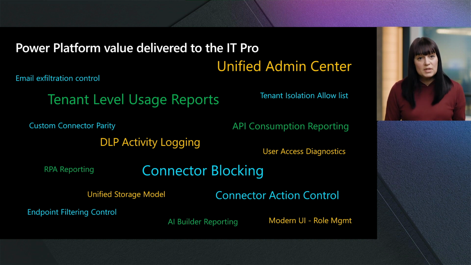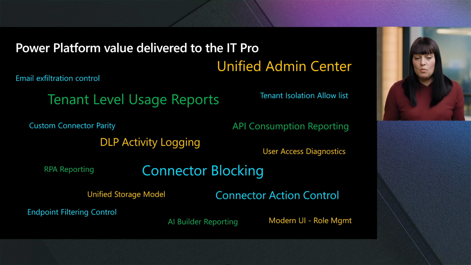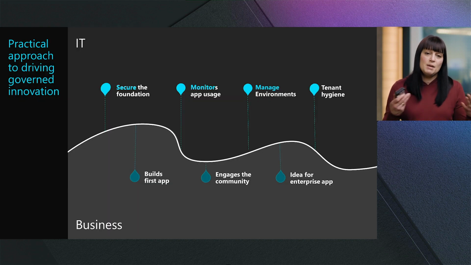And there's a lot. There's everything from the unified admin center. Instead of having 3 separate admin centers or 4, we now have a single one for the Power Platform Admin Center. We have invested in API reporting, which I know has been top of mind for many. We have invested in our data loss prevention policies, first allowing you to block connectors, which wasn't previously possible, but also now we are giving you yet another layer of granularity to those connectors, which is what we will be spending time on today.